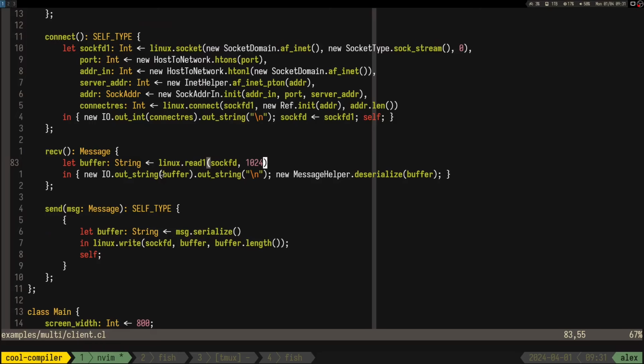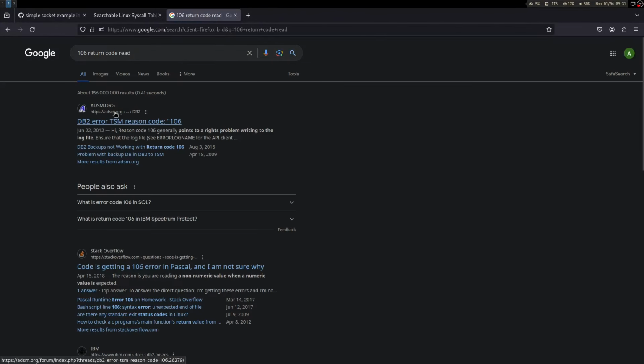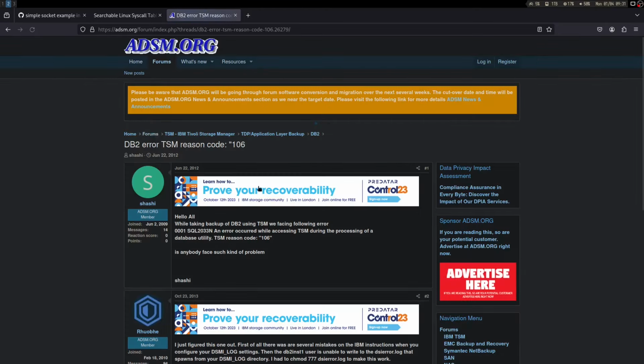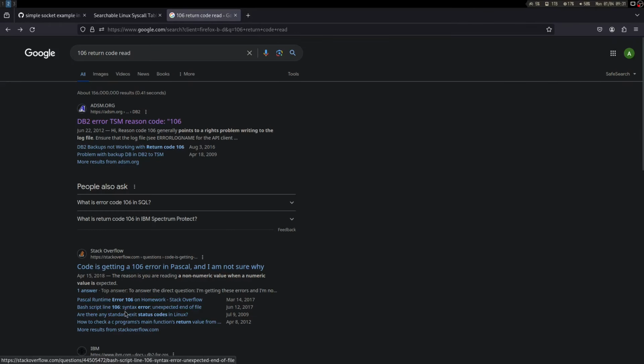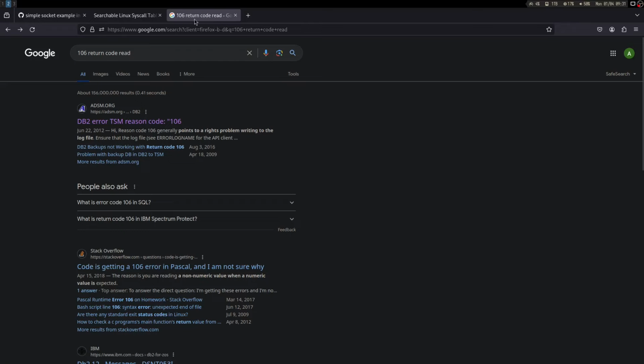But yeah, we get 106, which is the return code from read. No idea how to find the, like, how is it so hard? But like it means something like the error, the connection was not made. But how do you get the table of return codes?